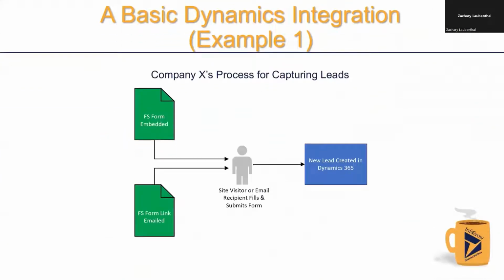Our first Dynamics and Formstack integration example simplifies the lead capturing process. In this example, Company X has built a Formstack form to collect information regarding new leads. Whether Company X embeds the form on their website or sends out a link to a form in an email campaign, once the site visitor or email recipient fills out the form and submits it, a new lead is automatically created inside of Dynamics 365. Let's take a closer look.